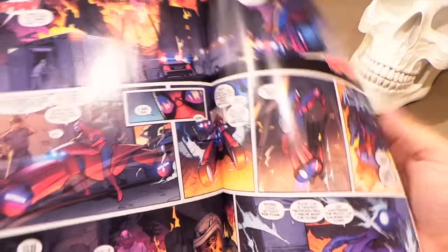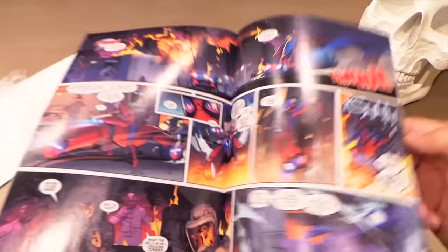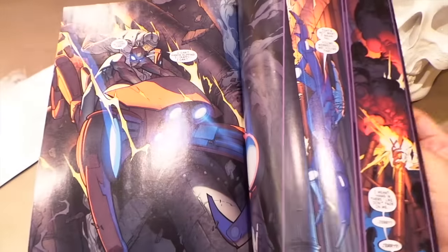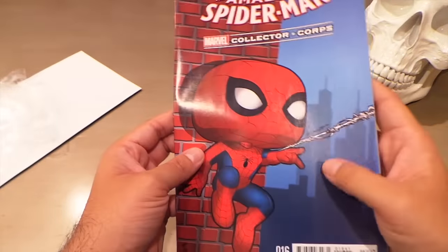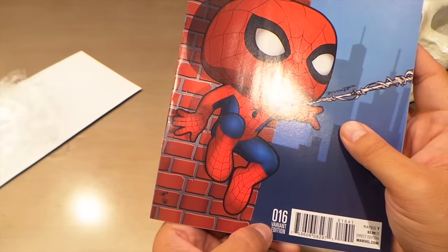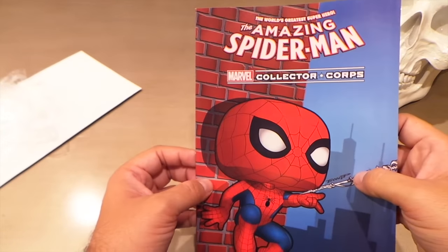The art is pretty nice in this book. The Lizard's in there, looks like Spider-Man's got a sweet ride — it's pretty awesome. I didn't know Spider-Man had vehicles. I haven't really read Spider-Man in a while, but yeah the art looks really nice and the story looks interesting. I'm guessing that's issue 16 or it could be the 16th variant — not sure, but yeah, The Amazing Spider-Man, pretty cool.